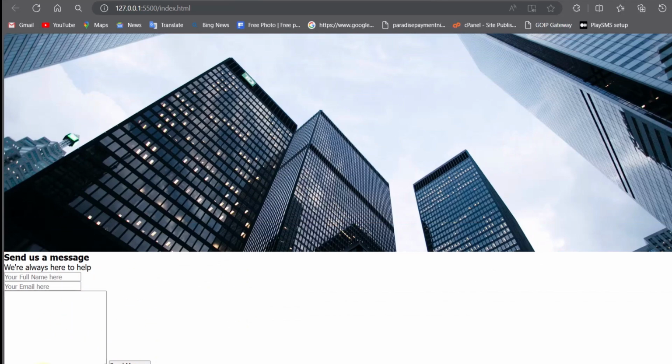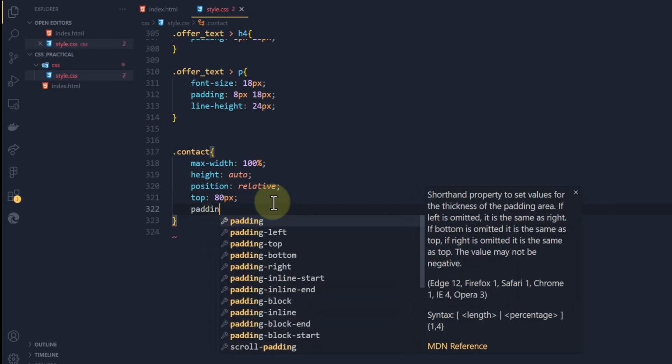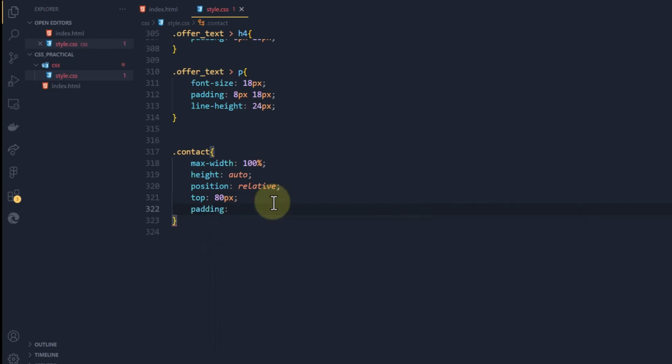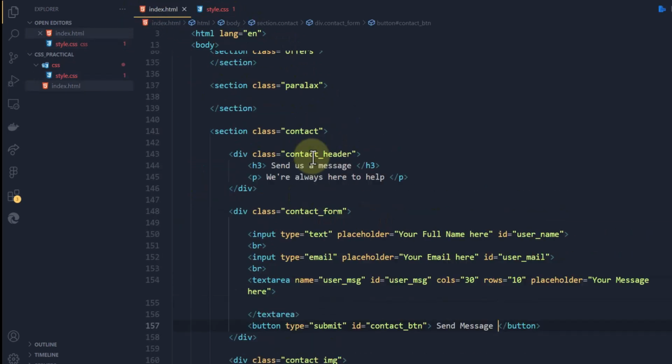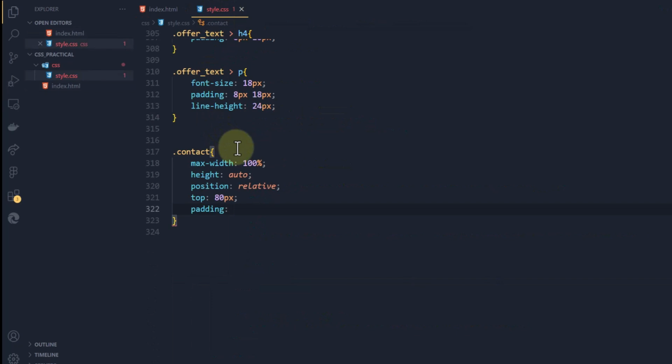Then what next? We're going to give it a padding. I'm going to give the contact a padding. Should we give it a padding or not? Let's not give it a padding yet.